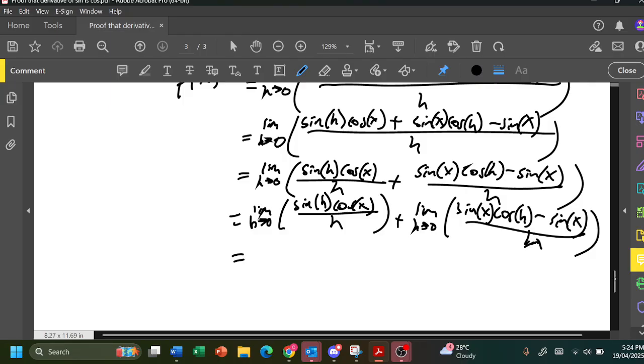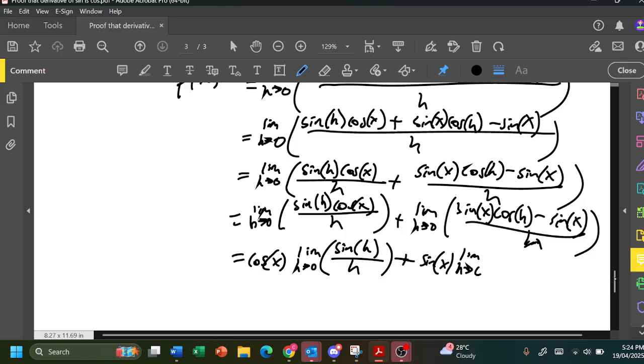So if we look at that first limit, we can see that inside that we have sine of h and cosine of x. You might observe that cosine of x, x is not dependent on h. We can actually just take that outside of the limit and just write this as cosine of x times the limit as h goes to 0 of sine of h over h. And if we look at that second limit, there's a common factor to both those numerators, both of the denominators, of sine of x. I'm going to take that out of the fraction as well. So that's going to give us sine of x times the limit as h goes to 0 of cosine of h minus 1 over h.